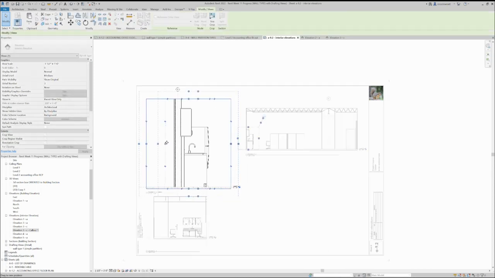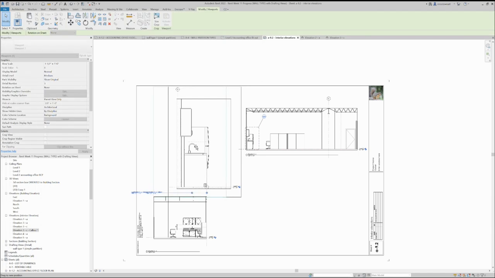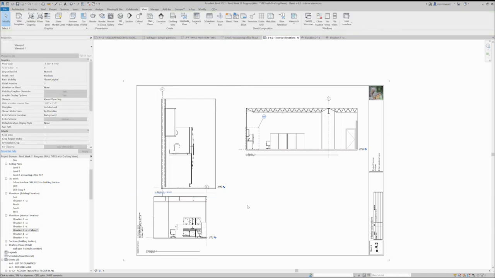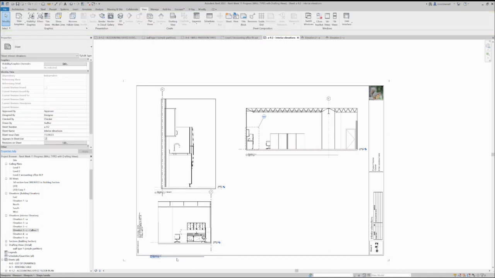I may want to, okay, deactivate that view and crop it a little more tightly. We'll talk about the viewport crop in more detail later.